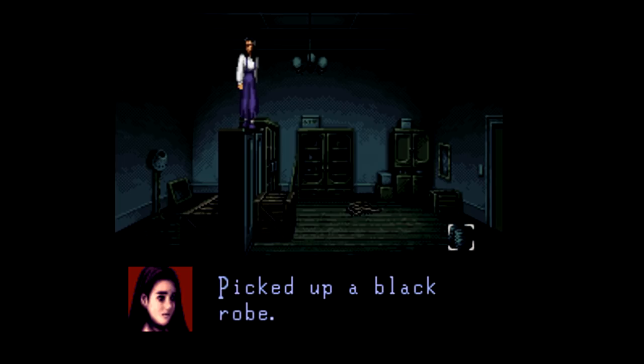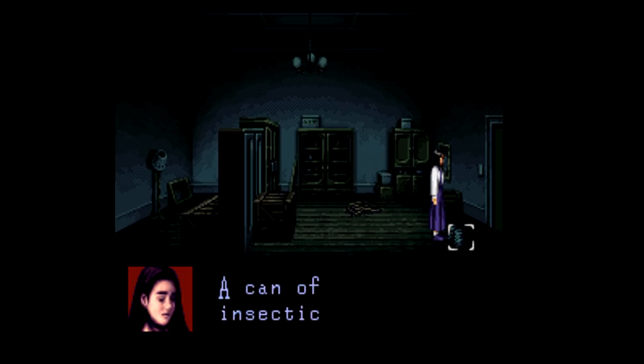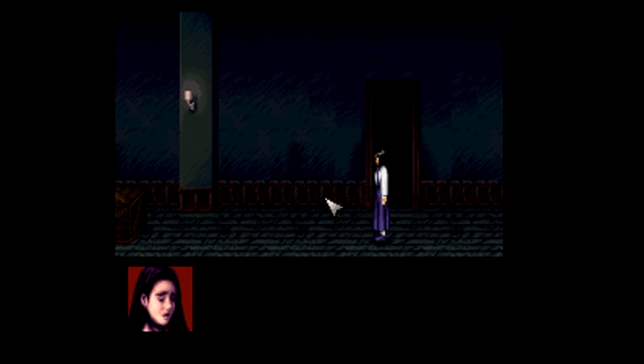Once we have grabbed the robe, we'll grab the insecticide. Thankfully, this is the last time we'll have to grab the insecticide and even get the black robe. We'll have to come back to this room, but we don't have to worry about any of the items for the last two endings now after this one.